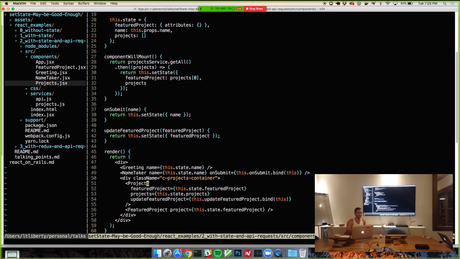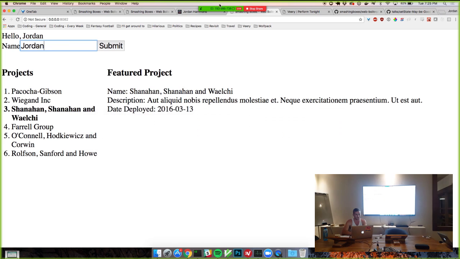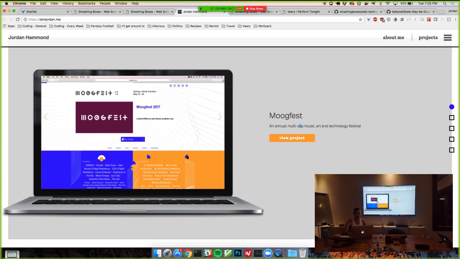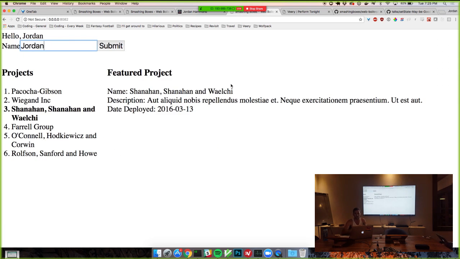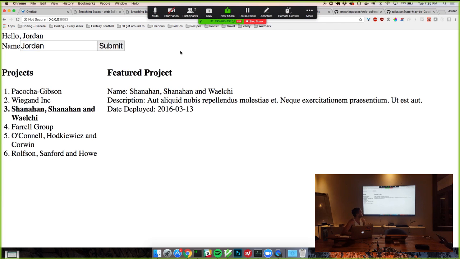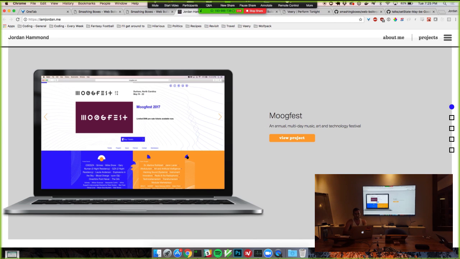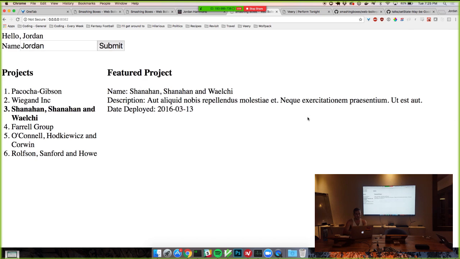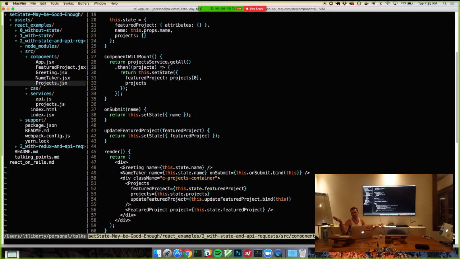Now, I'm not saying Redux is needed for this right now. The app is still small, but what happens when something like this becomes this? That may be a time when you would need Redux, but at least right now, it's probably not needed. However, it's going to get messy. If we start taking this to make it this, the whole file is going to get messy. It's going to become a 200-line file. There's just so much going on in this file that it could almost become a nightmare.